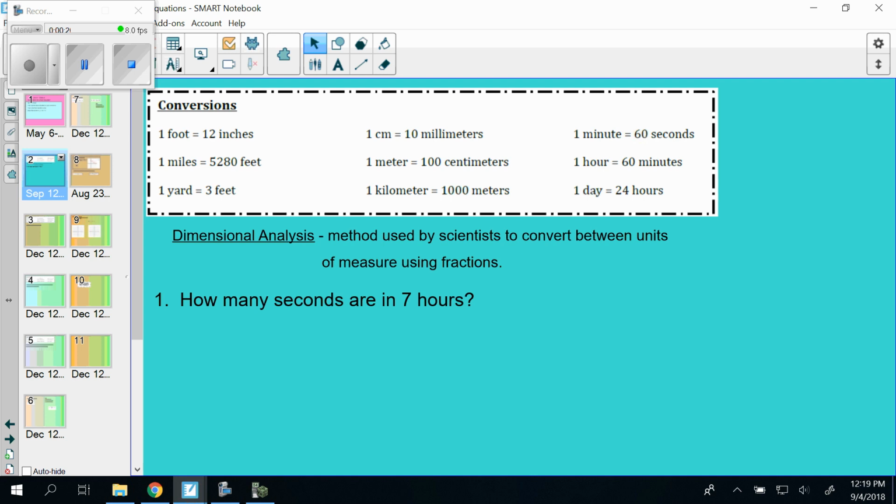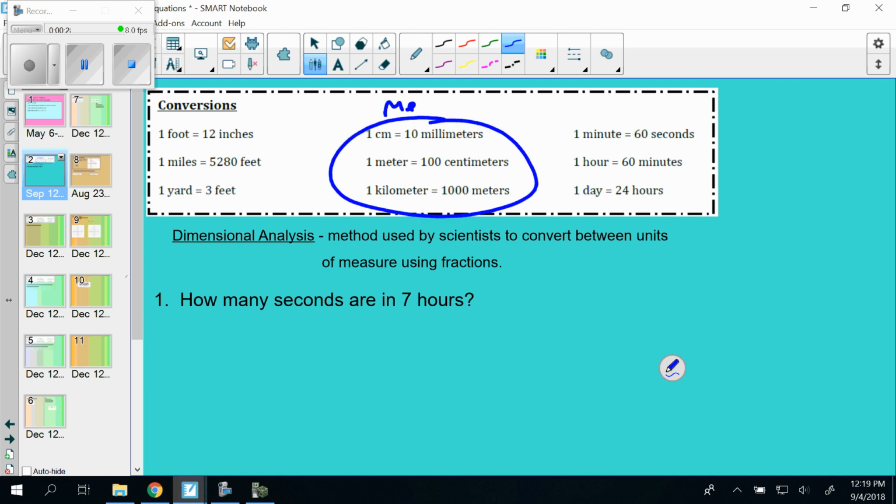These are the different conversions that you should know. Most of the world uses metric units. Metric's pretty easy because when you're converting, you've got little prefixes that help you, like centi means 100, milli means 1,000, and so on. So you've got some easy prefixes. Kilo means 1,000. That can help you. The imperial system that the United States uses is not as easy. These are ones you just need to kind of memorize and know.